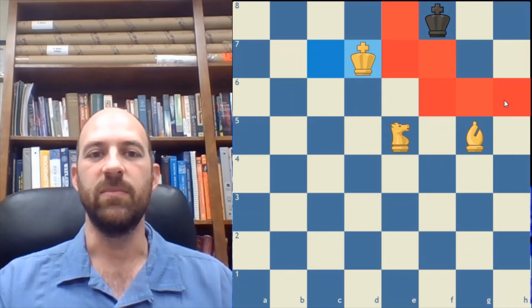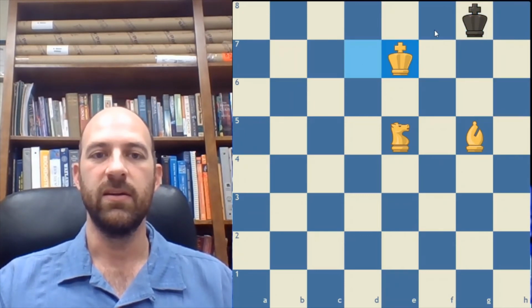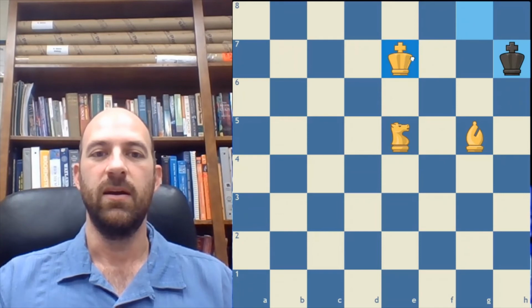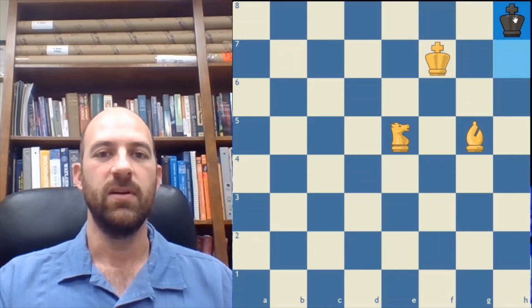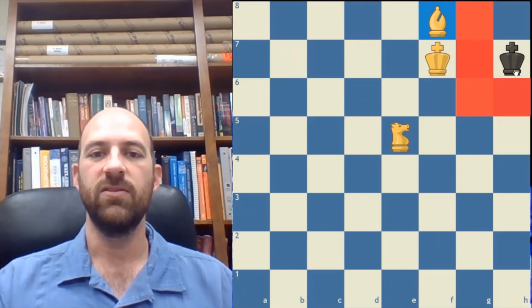And keep doing this and play through all the way until you keep that king trapped every single move. There's our new barrier, keeping the king trapped every move.